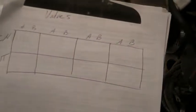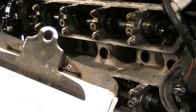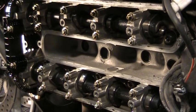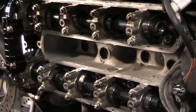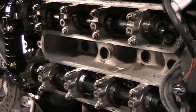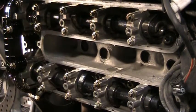Hence the 4 valve. Actually, there's 4 valves per cylinder, 2 intake, 2 exhaust. And I'm going to start off on the intakes here. The way we do that is you have to put the bike into 6th gear, or 5th gear, whatever the top gear is, and you bump the tire in the direction of travel, and you'll see the cams will start to rotate.